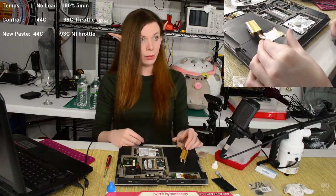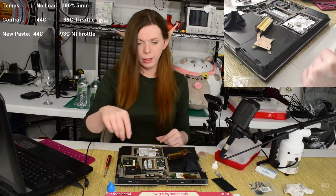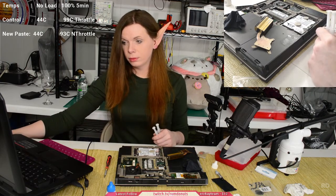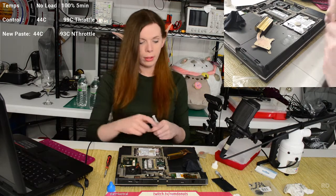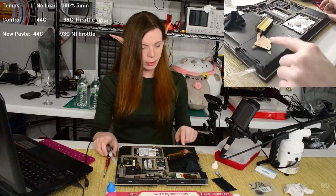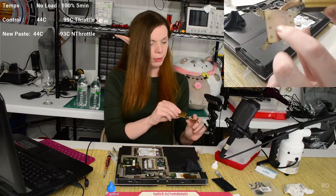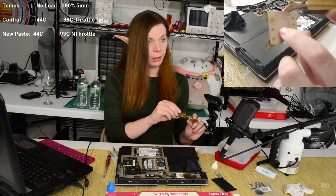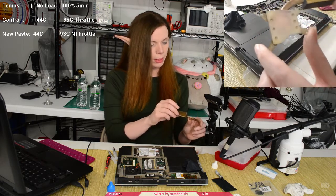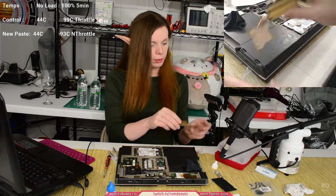Alright, so that's a little shiny, a little bit. Keep in mind there's a camera over there. So you can see the little indent right here where we've got our die pressing in. It oxidized a different color slightly and stained a little bit. So we are going to use that as our guide.